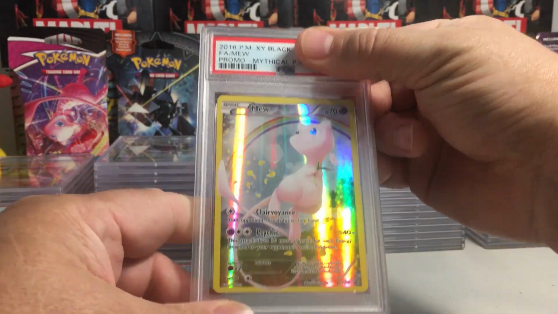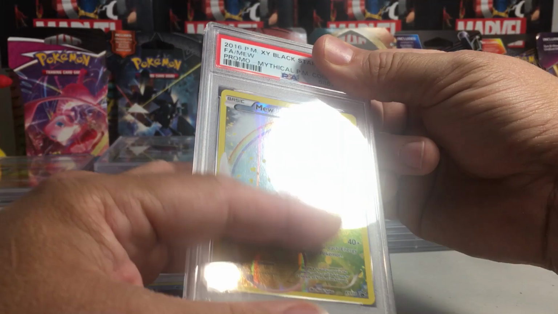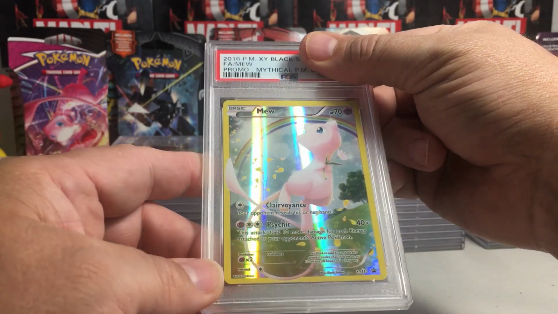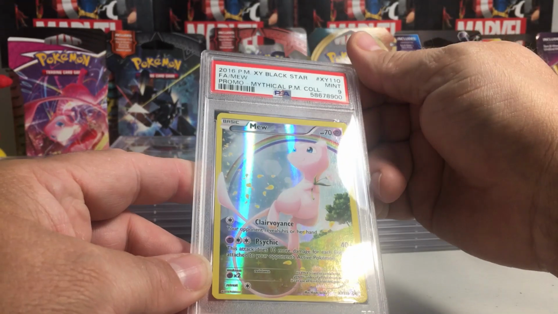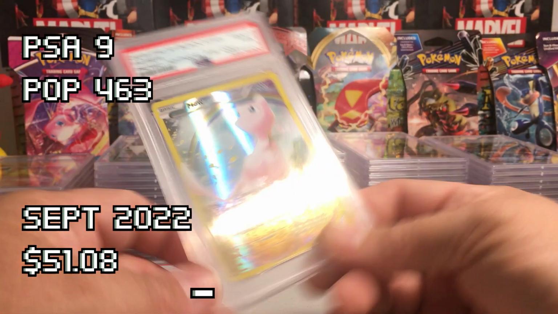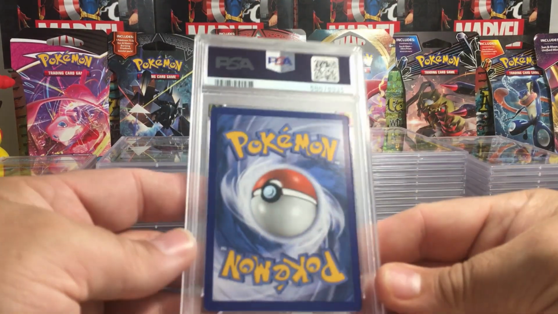Oh, it's a Mythical Mew. I've actually done really well with these. As much surface area as is there on that card to get scratched, I've actually gotten nice grades. I could see this getting an 8 though, because centering's pretty badly off. Oh, we got a 9. So I will take that. That's actually not a bad grade on that card. PSA 9. Very tough to grade. Looks like the 9s have caught up with the 8s.